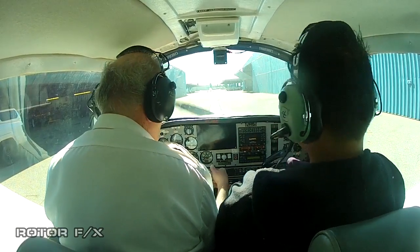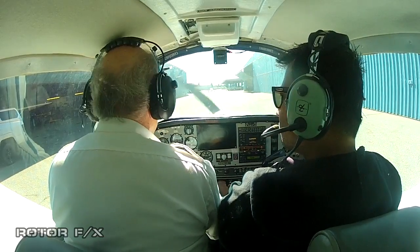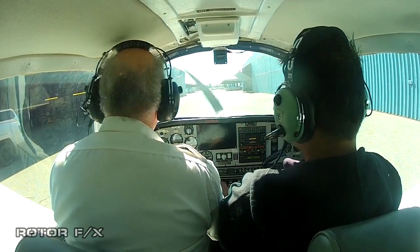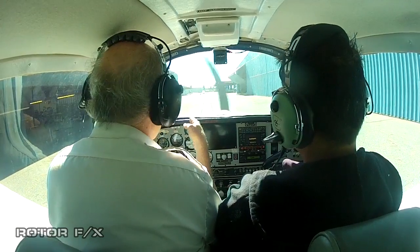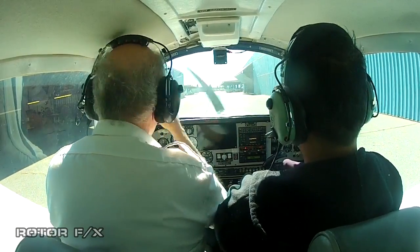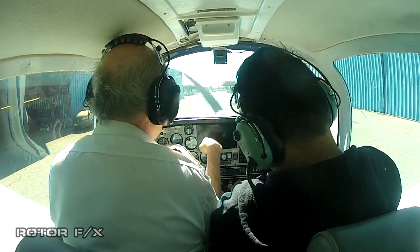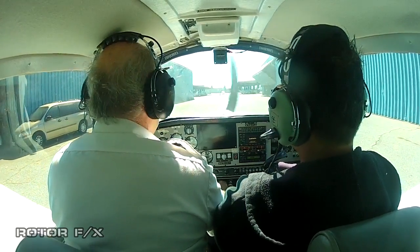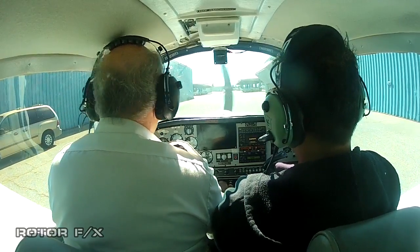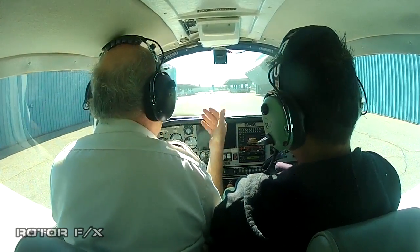Okay. And you can hear me on the... Yeah, I can hear you. Once we get out of this hangar area, I'll let you taxi if you want. This airplane does not have a steerable nose wheel. The way you steer this airplane is by differential brakes. The brakes are at the top of the rudder pedals. But normally when you fly, your heels are on the floor. But when you're controlling this on the ground, you're using the top of the pedal. So depending on your foot size, I guess.